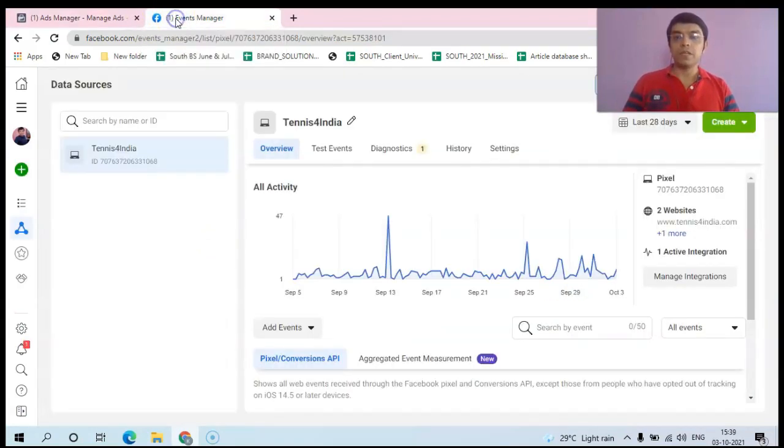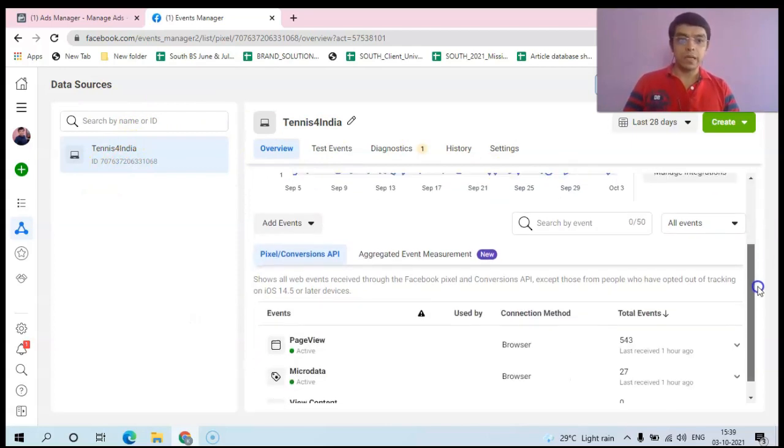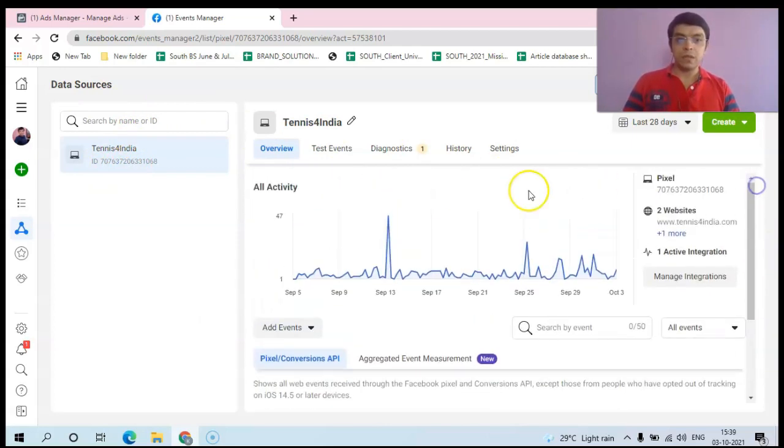Now, first thing first, what we need to do is see if the Facebook pixel is working. And as you can see, I come here to the data sources, and I can see that my Facebook pixel, which is this one, is working and it's active. Okay, meaning I can go ahead with my conversion ads.